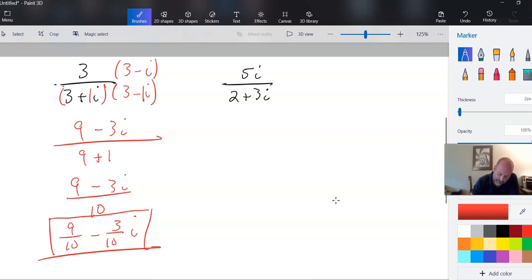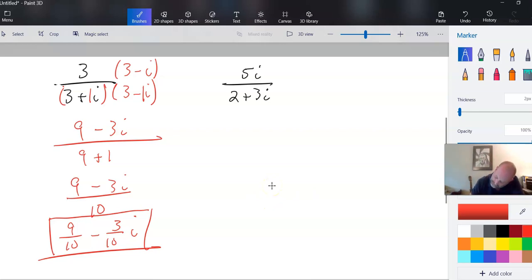Okay. Now, looking at the second one, now that you've seen one of them, and you've been looking at this second one, I'm thinking you probably have an idea of how to solve it already. So take a shot at it. Go ahead and pause the video here and see if you can work it out. And then once you have an answer, push play again. Okay, I'm going to assume you paused it here.